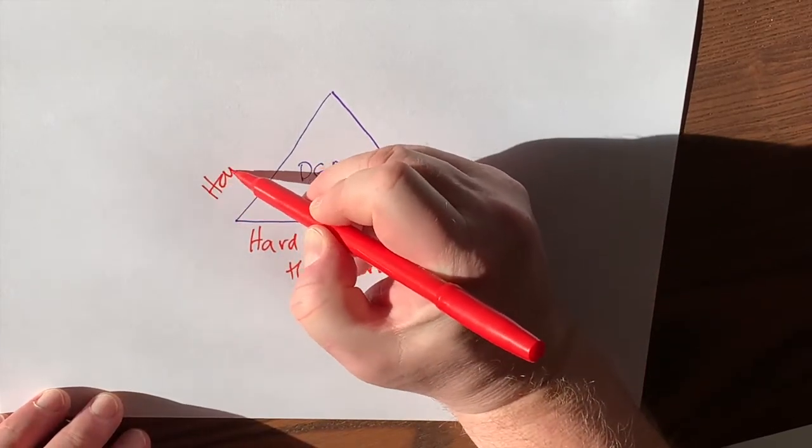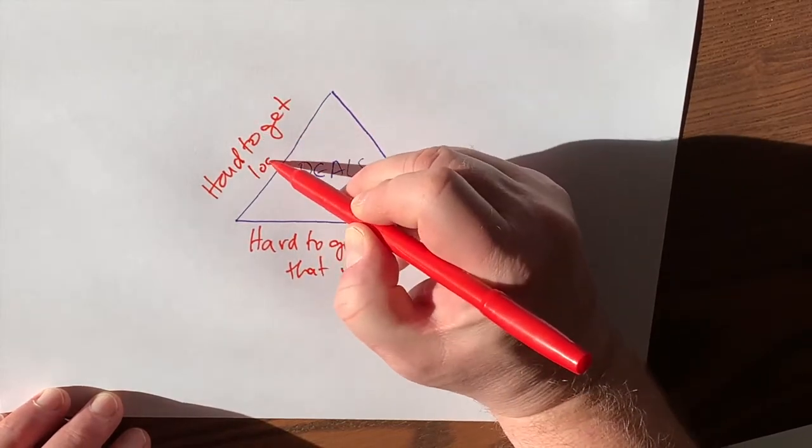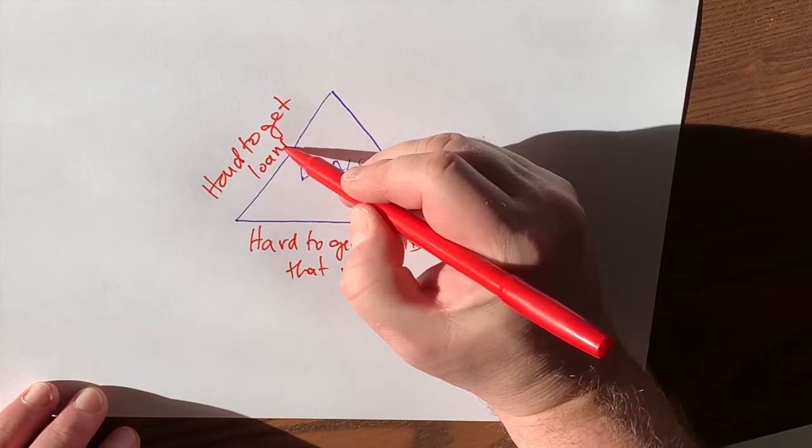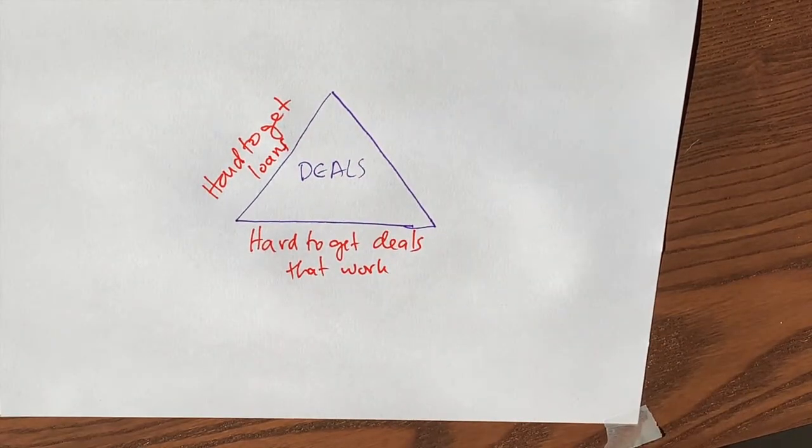The second thing is that it can be hard to get loans. Even at its very best, a loan from a bank is still a pain to go through that process, even if you qualify — and you have to qualify. I've come to feel like the letters DTI are probably the three most feared letters for real estate investors these days, because you have to manage yourself to the bank's expectations and play their game in order to qualify for a loan.